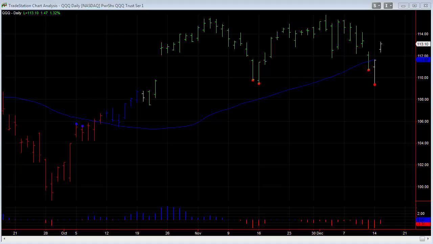Notice that the bars have different colors depending upon whether the trend is bullish, bearish, or special conditions. For example, the bars in the middle of October turn blue. The blue color indicates that there's a potential new bullish trend. If the bullish trend then becomes more developed, the bars become green.